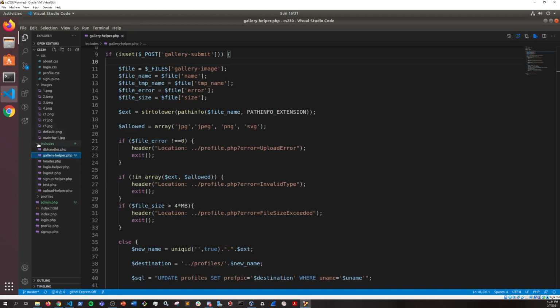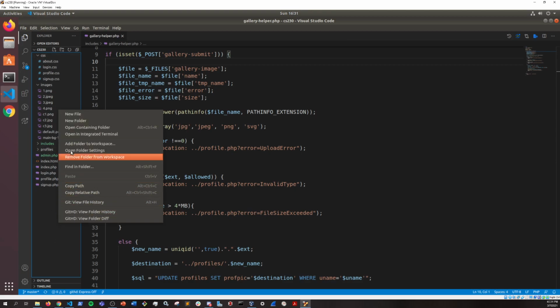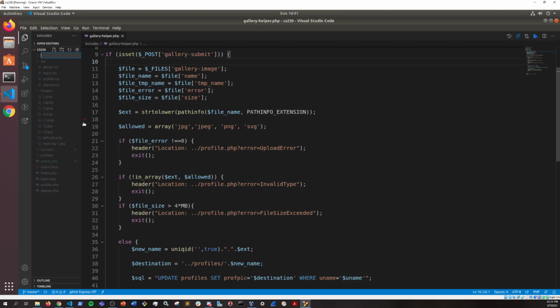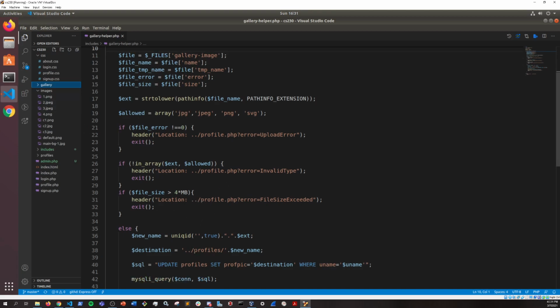We're going to create a new folder now. So just click somewhere in the bottom of this pane right here so that the blue borders the entire workspace here. And we're going to add a new folder. And that one is just going to be called gallery. So the location for the destination is going to be gallery. This is going to be admin for all of these instead of profile, because this is all going to be done from the admin page.